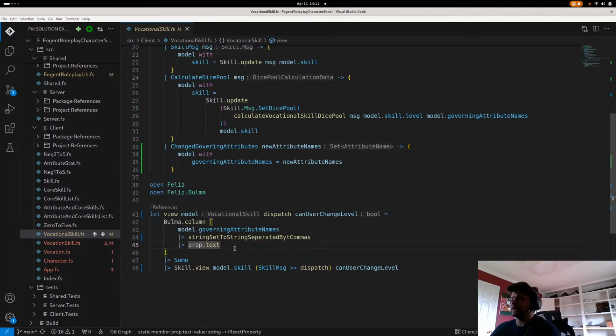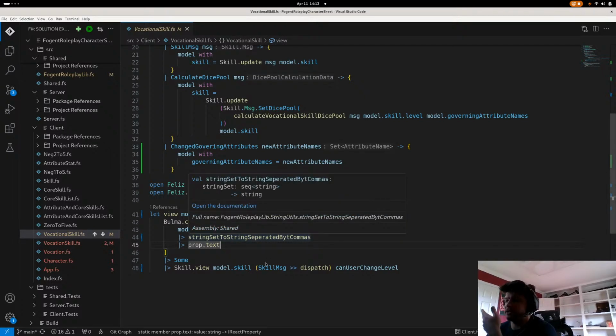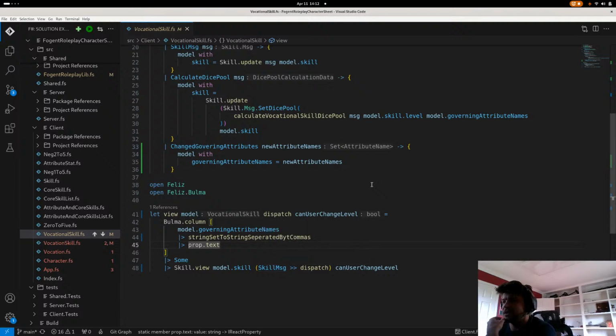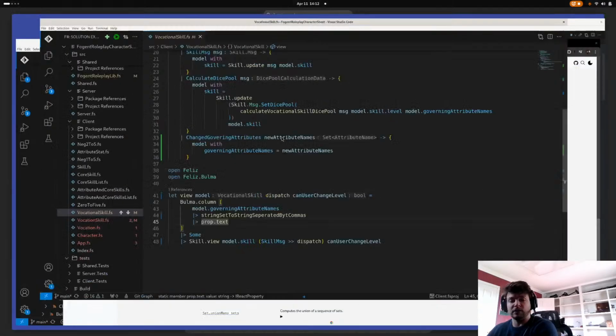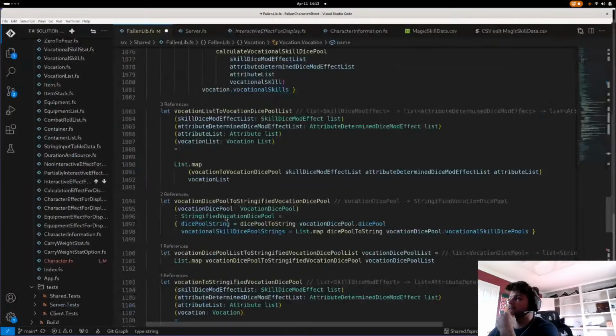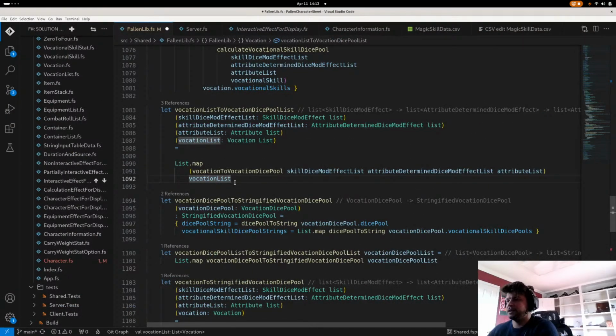And this guy's going to need to be aware of the different attributes that could exist. So actually, this guy might also need to take down with him a list of the attributes. And we can look over here at our old project to check.